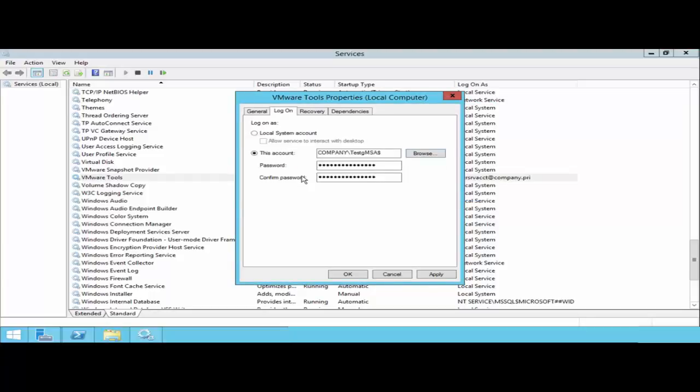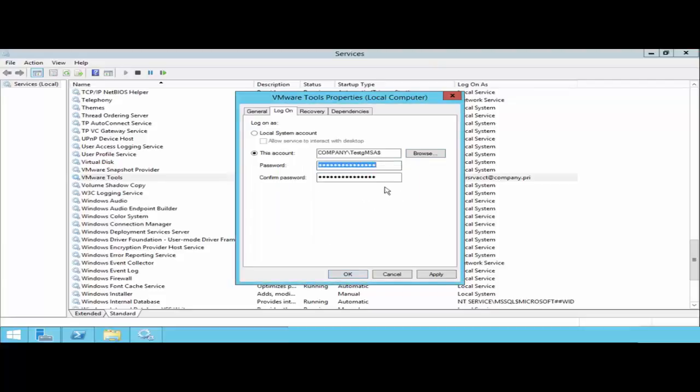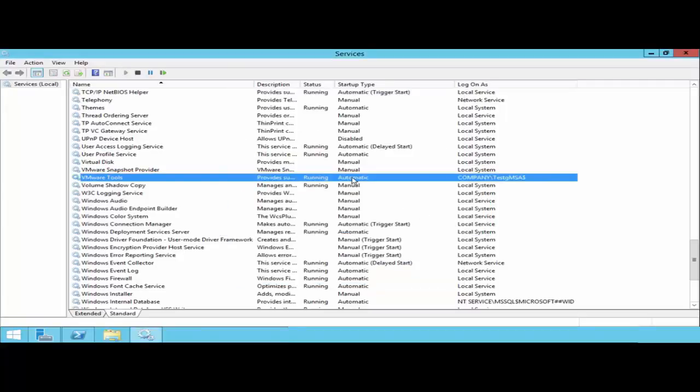There's no further information that I need to enter here because the password is managed by Windows, and so we will never know what that password is because it's being managed behind the scenes. I should, however, leave the password blank for both the password and the password confirmation down here. So if I hit OK, then that will actually assign that GMSA the logon as a service right and allow that service now to use that GMSA for the rest of its execution.